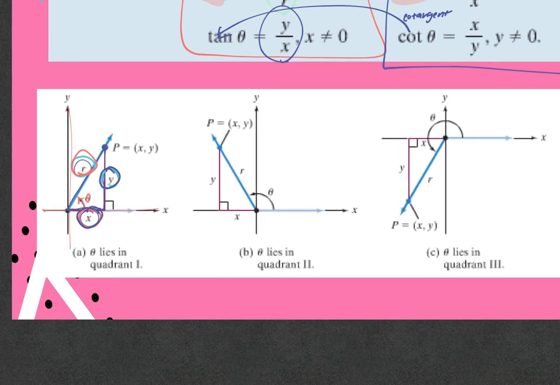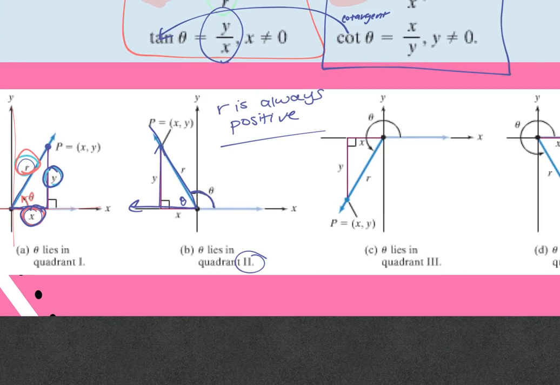So now if I move my triangle back around my circle, this would be in quadrant 2. If I move left and up, then my angle, even though this is the measure of the angle, I create the triangle with this. It's called a reference angle. The x is going to be negative and the y is going to be positive because I'm moving left, but I'm moving up. The r is always positive, so the hypotenuse will always be positive. But the x and the y are going to be positive or negative depending on the quadrant it's in.